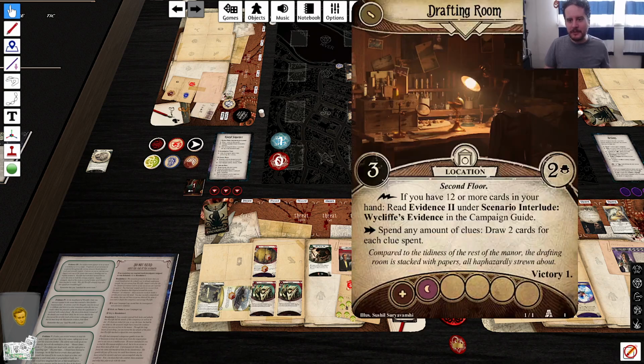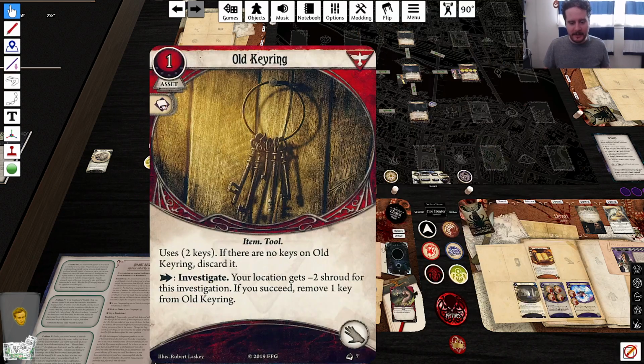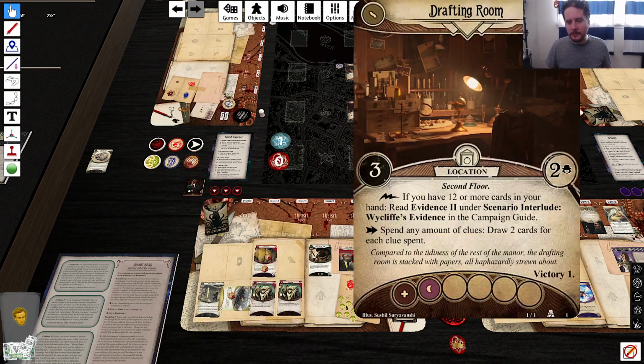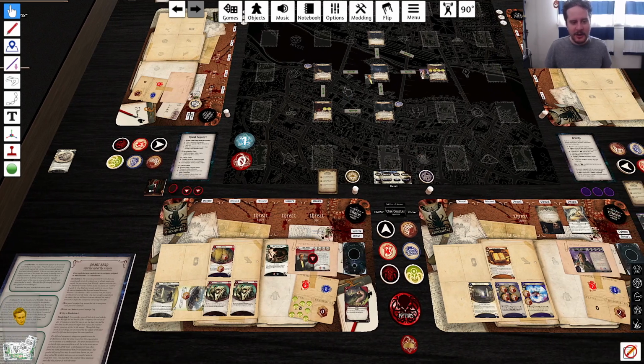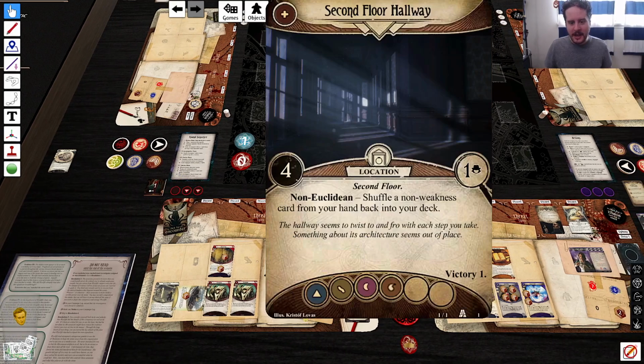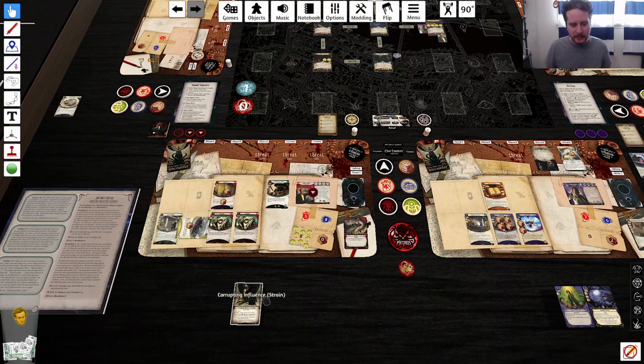Because what I'm thinking is I'm going to move in here. I'm going to investigate with our old key ring, and then we're going to go freaking nuts. We're just going to draw like 1,000,000 cards. Greed deals horror? Oh, this is fantastic news. Okay, we're going to move into this location. Shuffle a non-weakness card from your hand back into your deck. What the frick? We have none? That's just some good game sequencing right there.